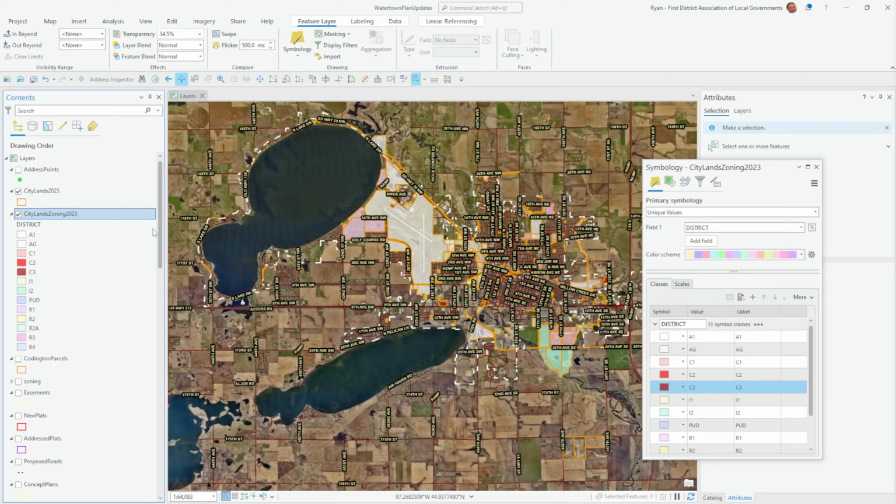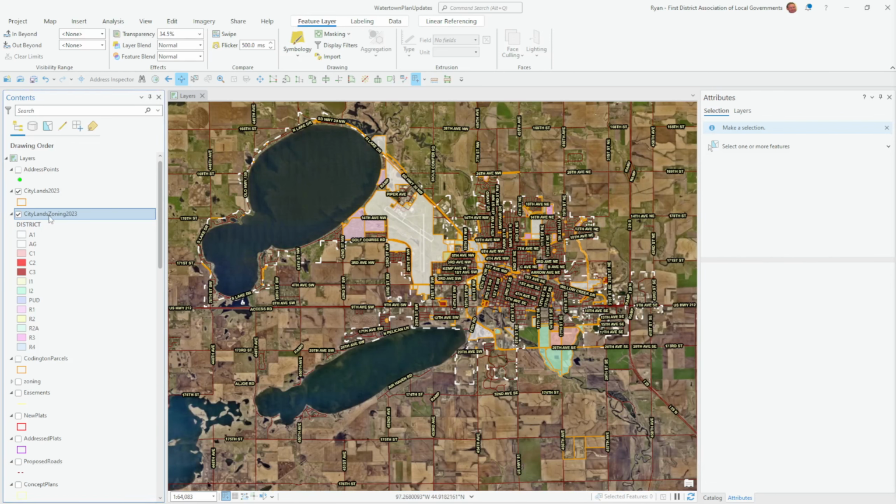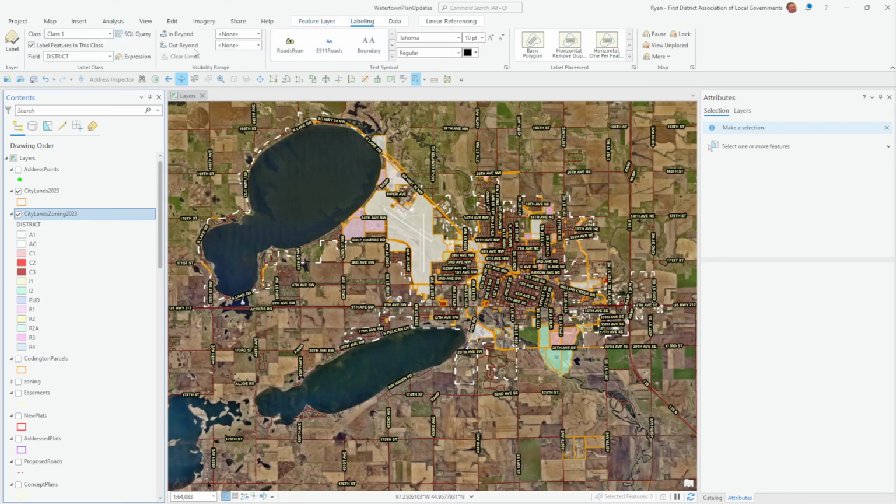One final thing that's handy is labeling. We can do a quick and dirty label job on this really easily by highlighting the appropriate layer that we're working with, and instead of the feature layer, we go to labeling. This is going to give us our labeling values. So what we can do is change this from Tahoma.